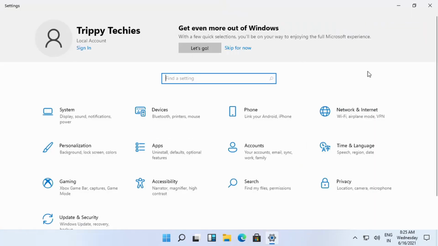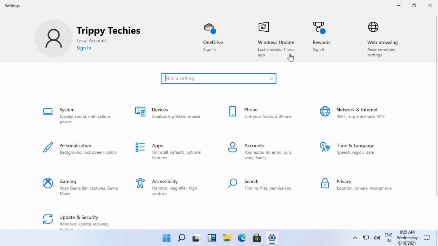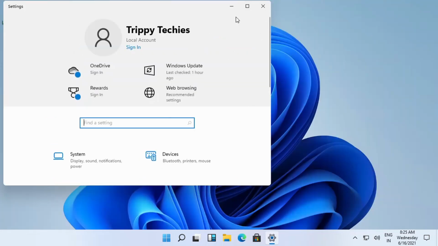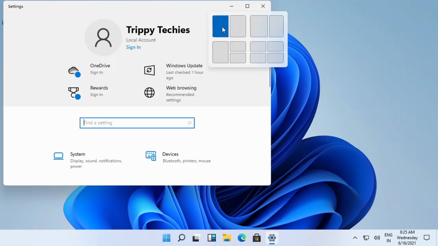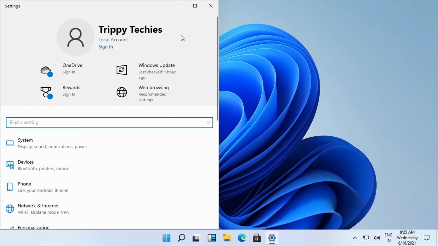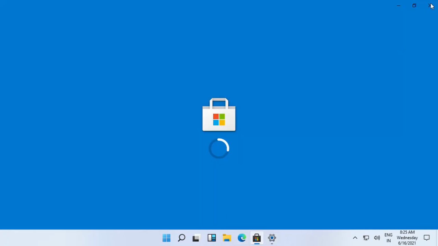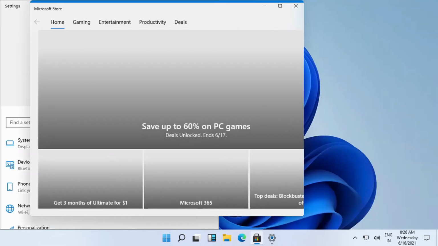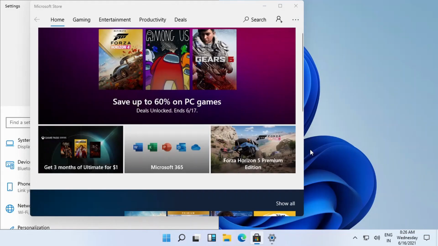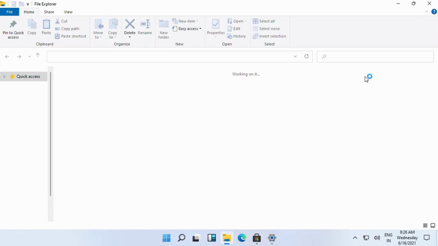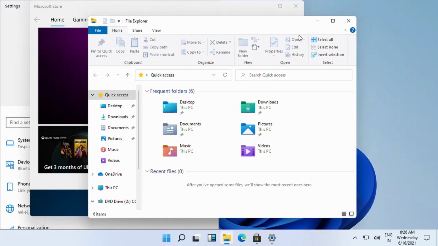Also, if you go into the settings, this is how the settings look now. So you get the rewards and various other options. Also, there is a really cool feature: if you right click on any of these and you want to do multitasking, you can just click on the way you want it organized, and it will get organized. And suppose there are some other things that are opened, this is not limited to a single application. All the applications that have this minimize and maximize function can make use of this functionality, and I really like this.